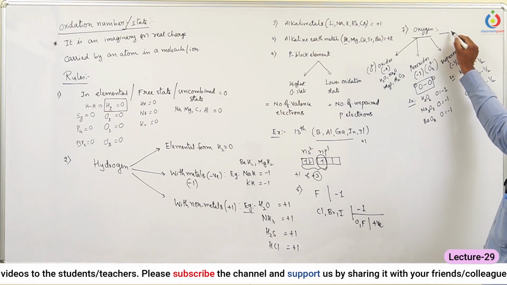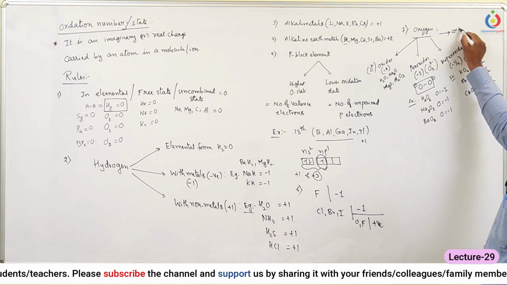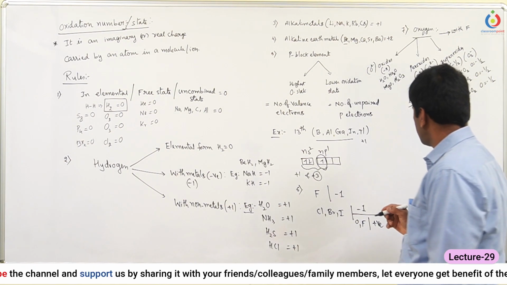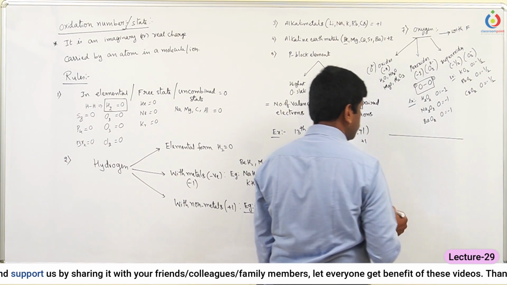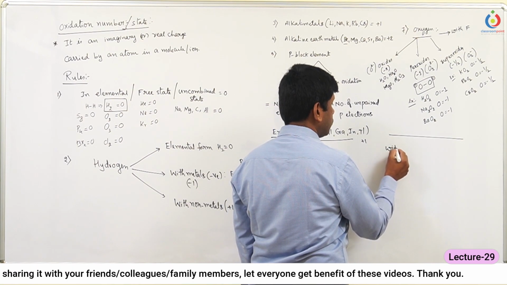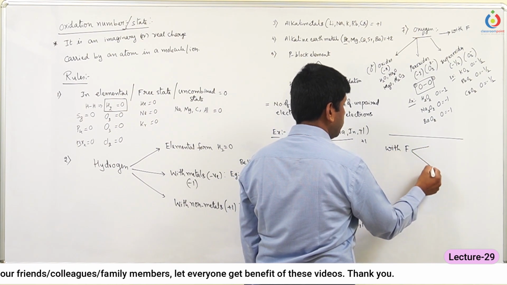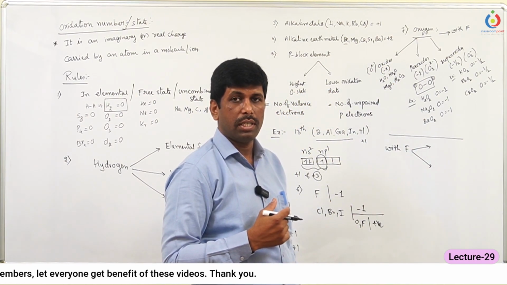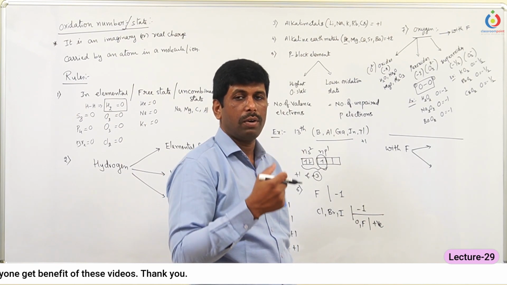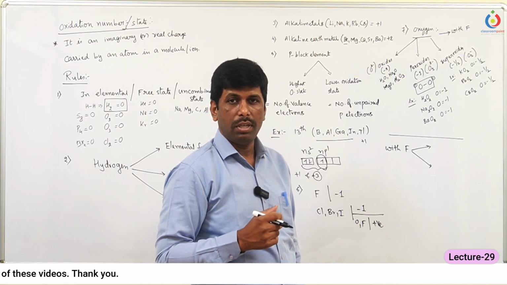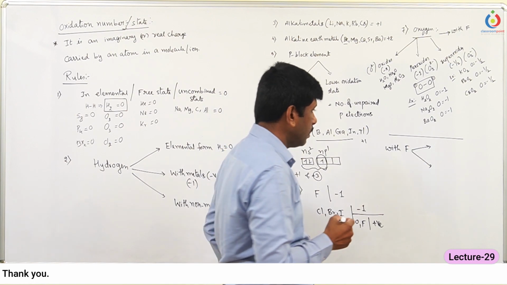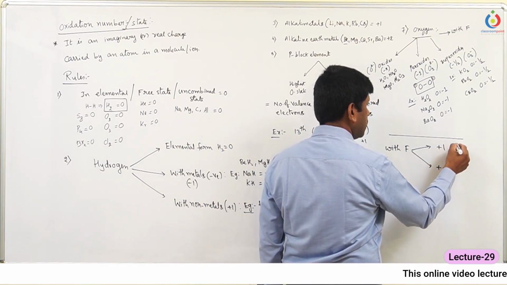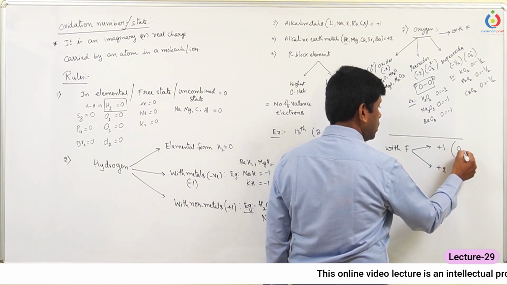And with fluorine, oxygen can exhibit two types of oxidation states. So here we can write that with fluorine, this oxygen exhibits again two types of oxidation states, that is positive oxidation states. The reason is fluorine is more electronegative than oxygen. Then obviously oxygen has to lose electrons to the fluorine. So oxygen exhibits the +1 oxidation state and a +2 oxidation state. This +1 oxidation state is in O2F2.